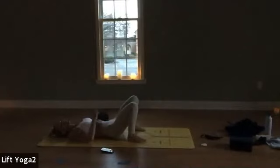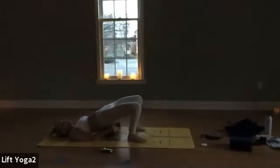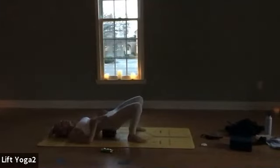We're going to take a supported bridge pose. So if you guys have a block or pillow at home, you're going to take that block or pillow. You're going to plant your feet down, lift your hips, and just place the block right underneath your sacrum. So right between your butt and your low back. Extend your arms out and feel the release and decompression of your spine.